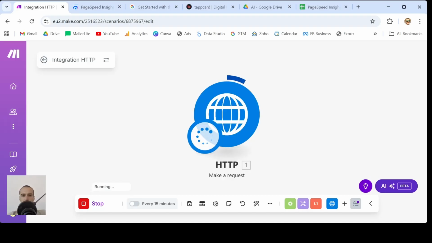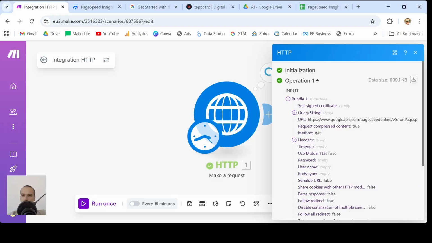Depending on how big your website is and what content platform it uses, it may take a while, so be patient. Usually if there is something wrong and Make encounters an error, it will show you in the very beginning.